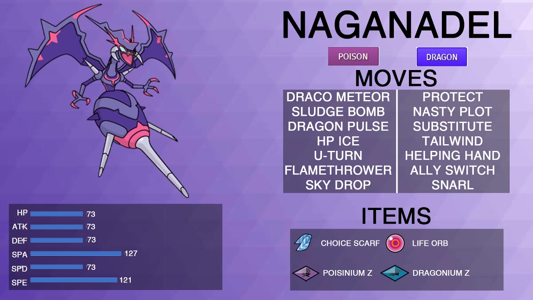In Generation 6, they introduced Fairy typing, and because Fairy has an immunity to Dragon, it changed the way that Dragons worked. Dragons are also weak to Fairy, so of course Dragons are still super good.